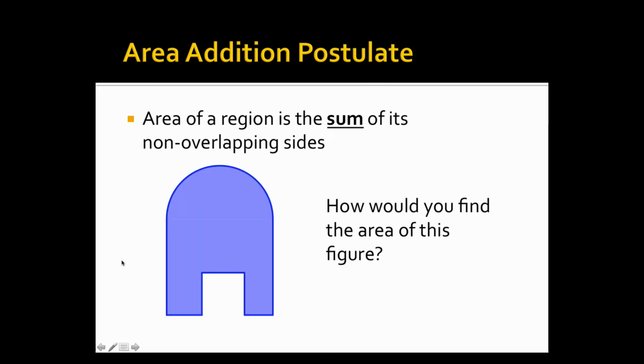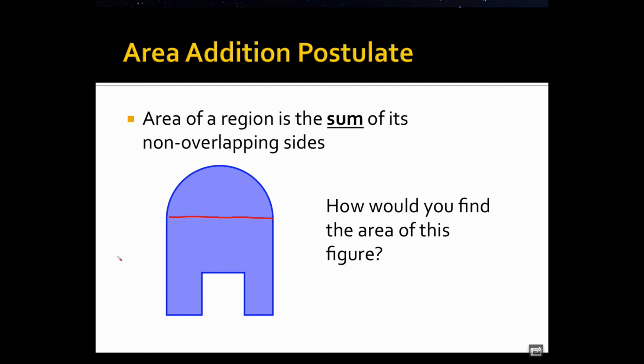So for instance, if I want to find the area of that mailbox/elephant looking thing, how would you do it? Nathan? So for that curved bit, you would cut that into a semicircle, and then you have two little squares at the bottom, and then what's left is the rectangle. We assume them to be squares, they look like squares. Find the area of the semicircle, the rectangle, and the two squares. Okay, beautiful. Anybody else? Any other ideas?